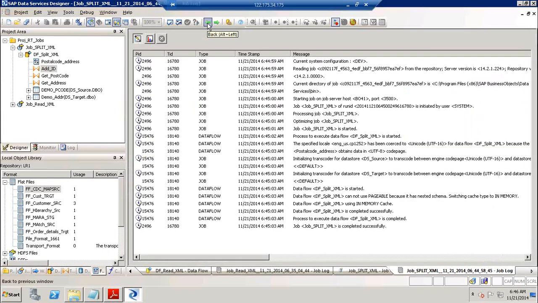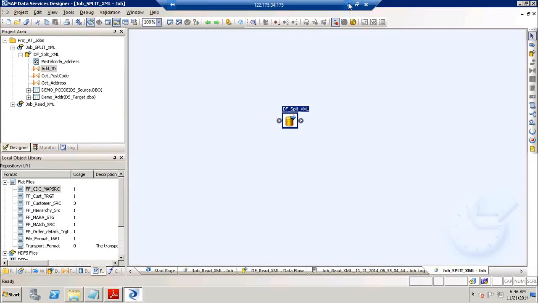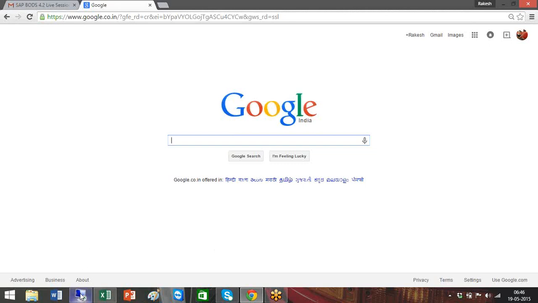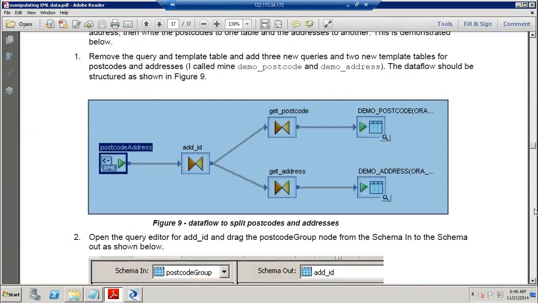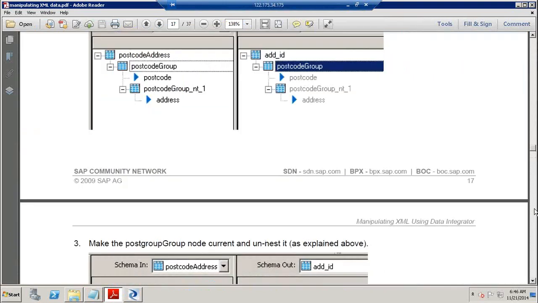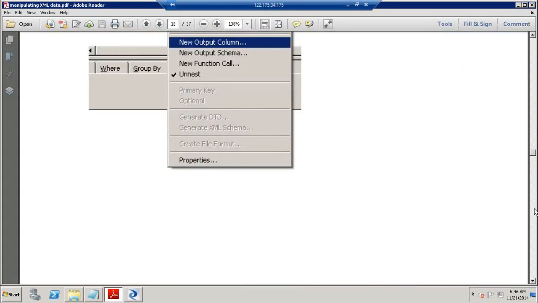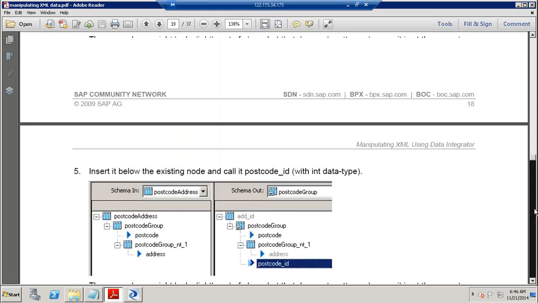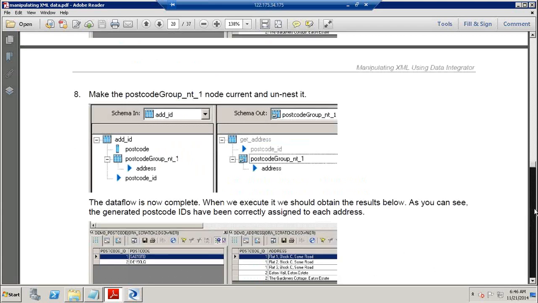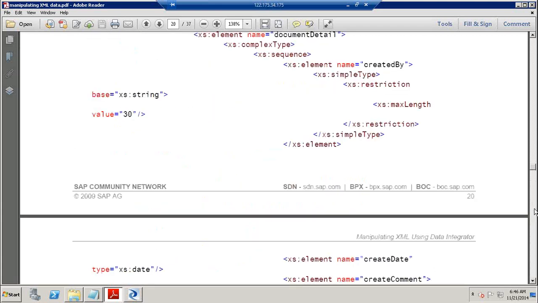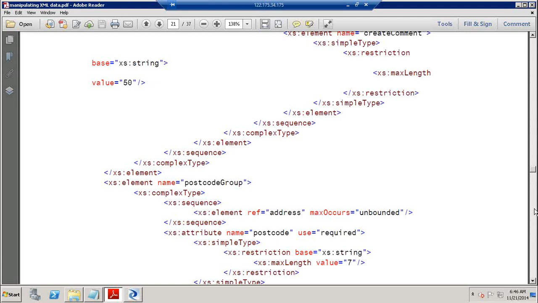And the third scenario that we'll be looking at is how do you read the data from a flat structure and write it into an XML file, and how do you populate an additional segment of an XML file? So that is the next scenario here: how do you write data into an XML file?